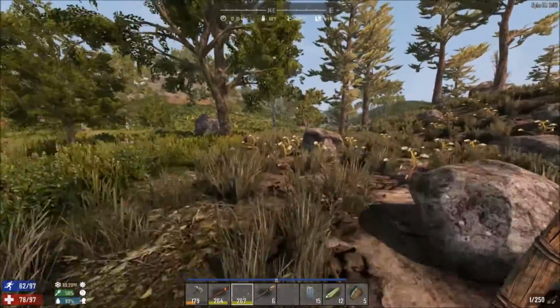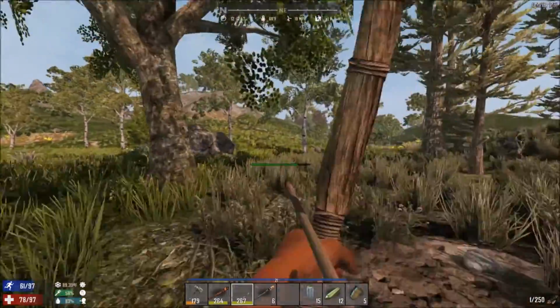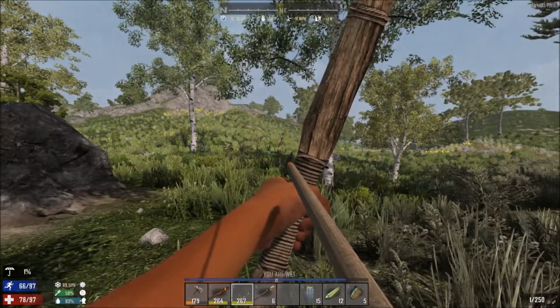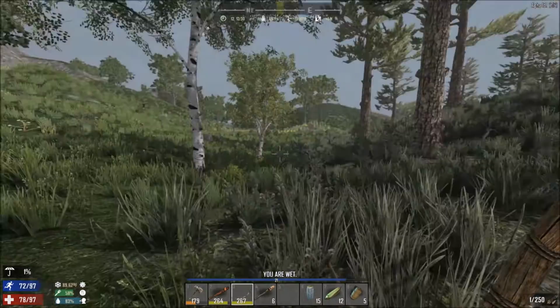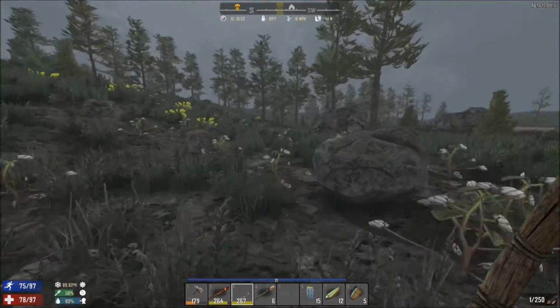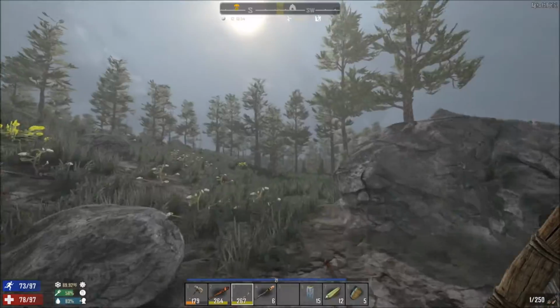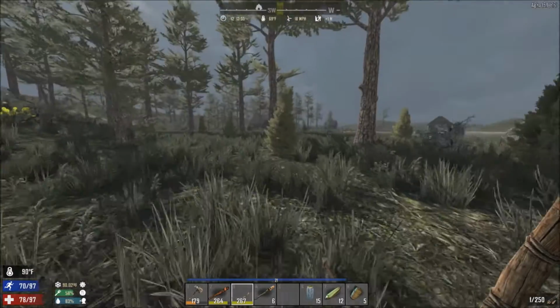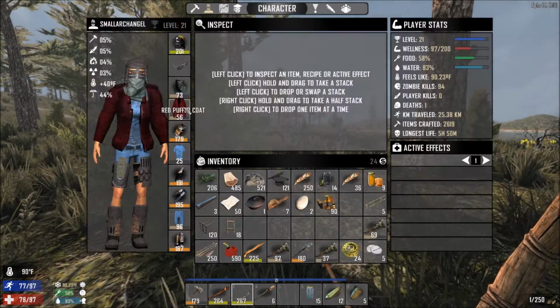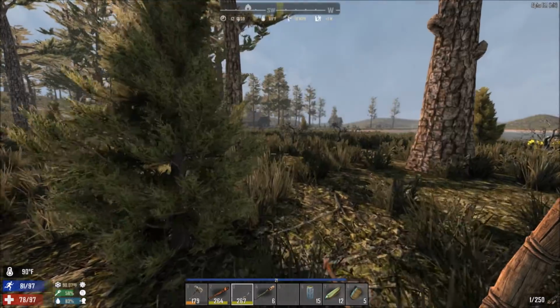Now, I'm not sure how likely we are to actually be able to bring this deer down, because we'll probably have to run for about 7,000 miles to, yeah, look at it go. And my stamina won't take it. Now, when we've got more stamina, or possibly a weapon that will take it down quicker, we're going to stand a better chance. Now, we're too hot. Yeah, we're too hot. Let's take the coat off then.